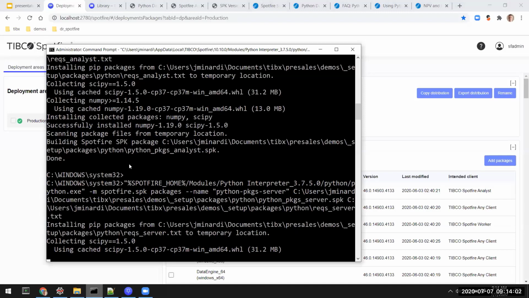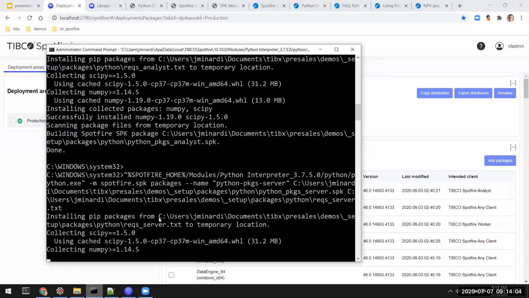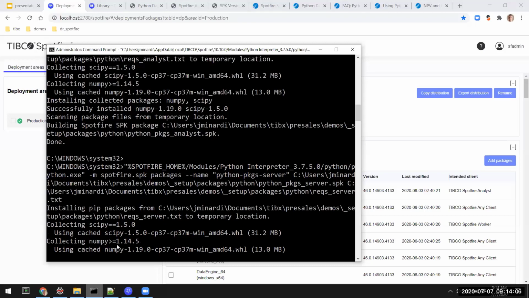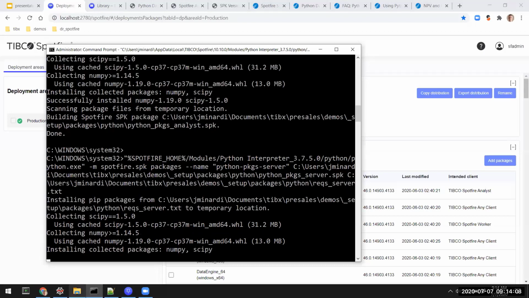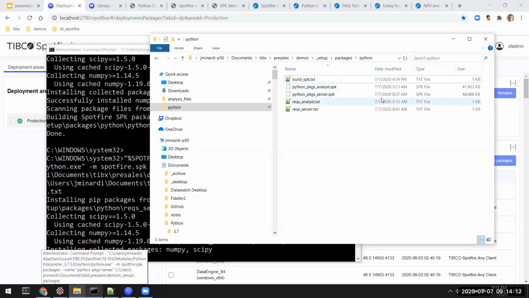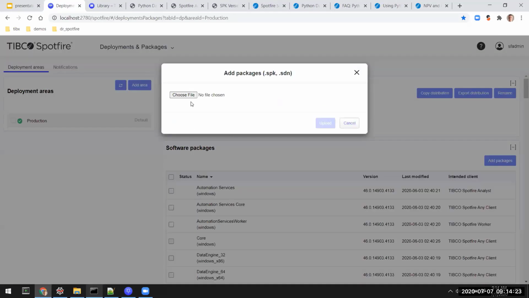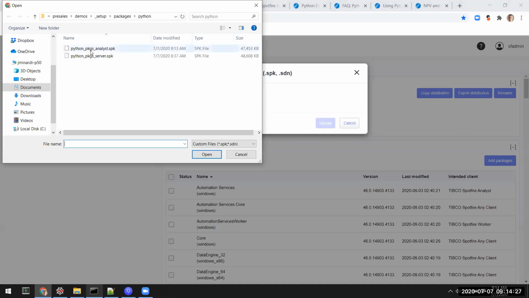So how that happens is you must create one first. And this is actually creating as we talk. I've already created them a little bit earlier today. Looks like we've just created the analyst one, and we're in the process of creating the server one. It's just going to recreate the same one. So let's go ahead and add those packages now and see what happens.